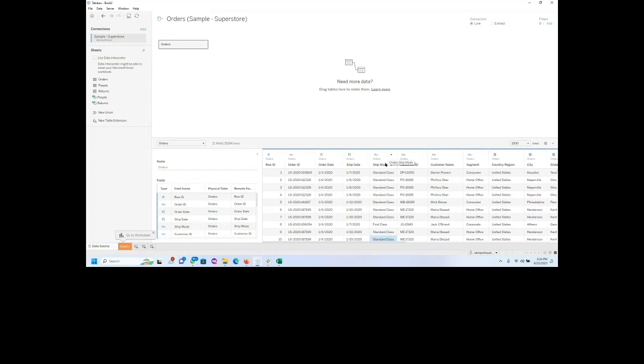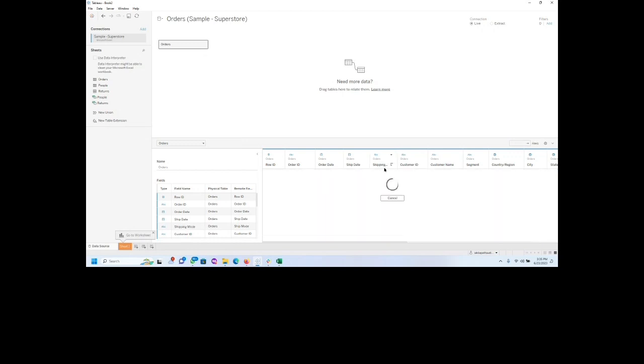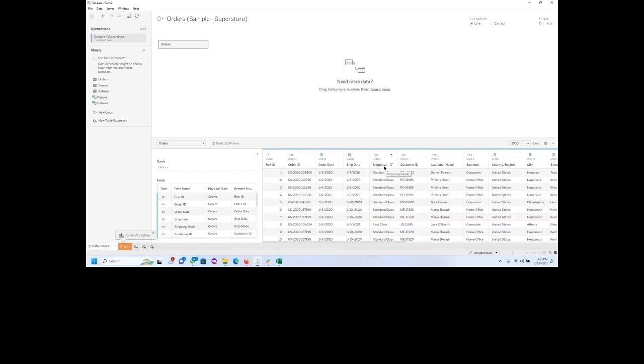Instead of Python code or other applications, just click on this drop down here, choose edit and rename, where you can rename it to anything. Let's write shipping mode. You see, it's here already.